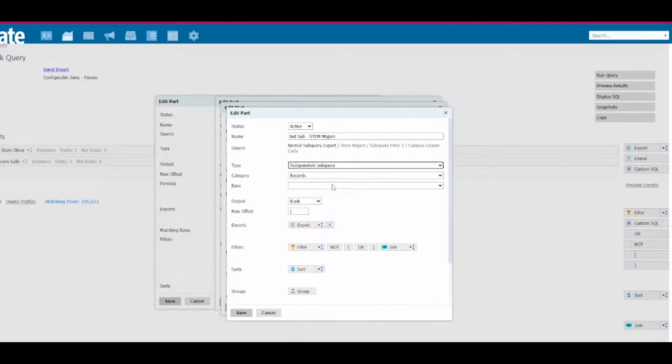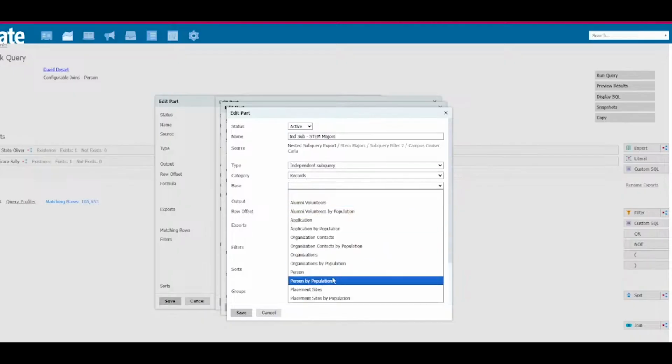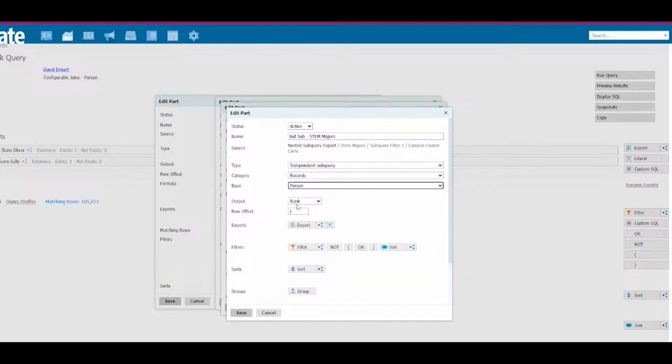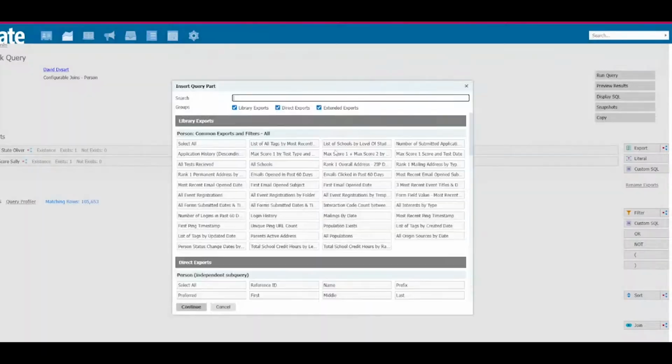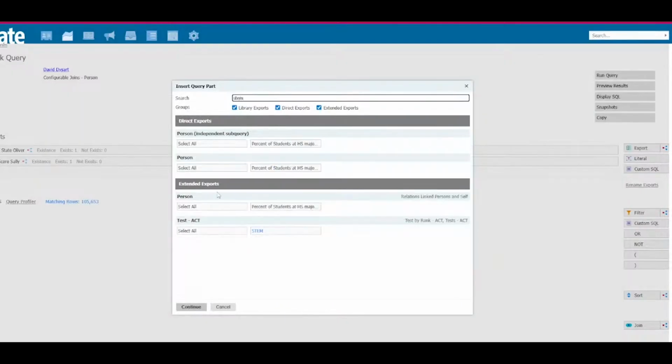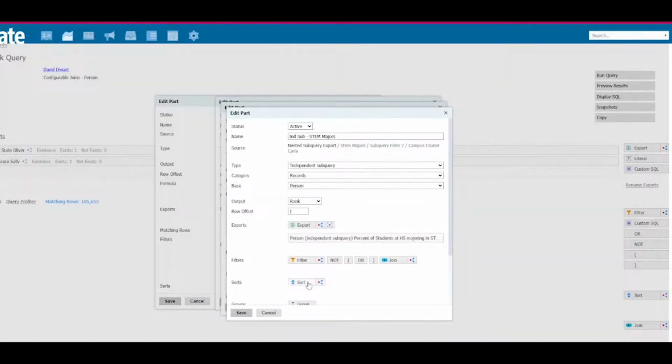So I'm going to do an independent subquery because this is STEM majors at a school. So our base is persons as well. And we want that STEM data point. Make sure that you're pulling from the correct data table. And we only want to pull this for students who are in that same geography.